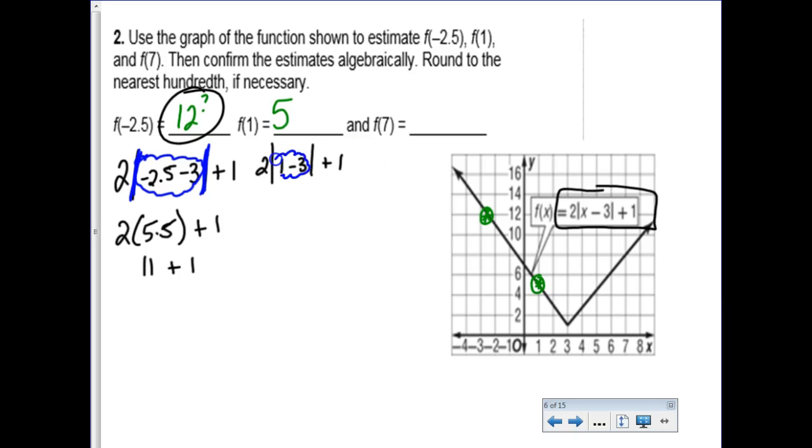Inside first. So 1 minus 3 is -2. But you're taking the absolute value of that, so that's +2. You guys are excellent estimators. It is completely a 5. So you might be feeling very confident now, and you're like, you know what, Abruzzo, I'm just going to estimate from the graph. What harm could it do?